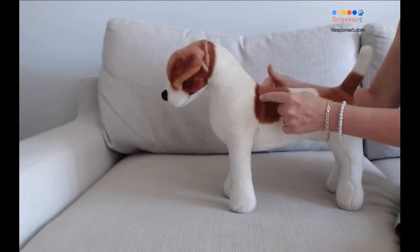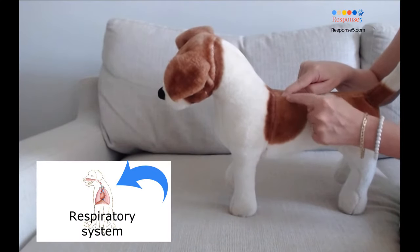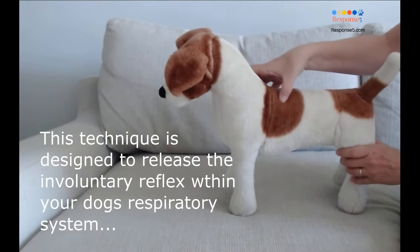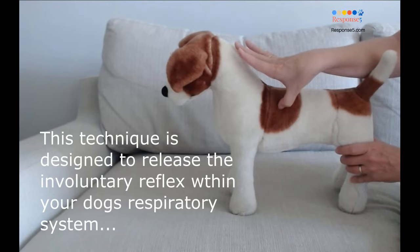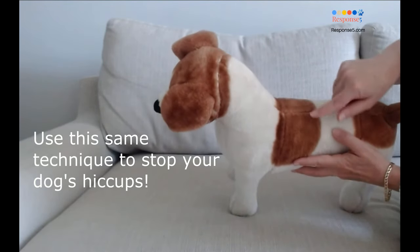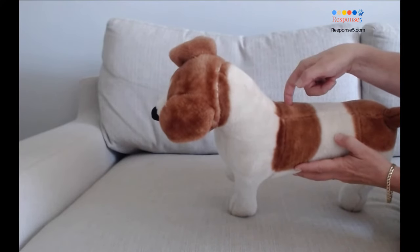Find the back of your dog's shoulder blades and draw a line to the top of their spine. Find that spine and then move back about an inch — right where the lung and the diaphragm muscle is. Take your thumb and gently slide down approximately two inches. With a bent thumb, we're going to roll to the top of the spine. Nice and easy — this is a light touch. From there, find the top of the spine again, one inch behind that shoulder blade. Slide down gently, curve your fingers for a nice light touch, and roll to the top of the spine.